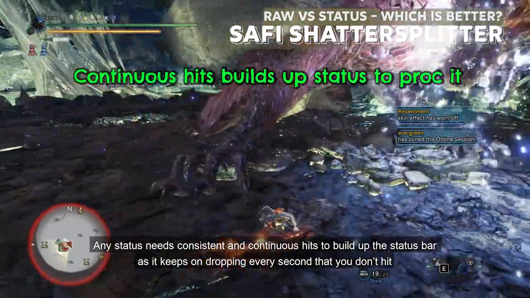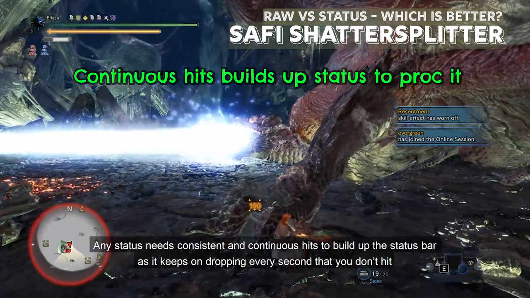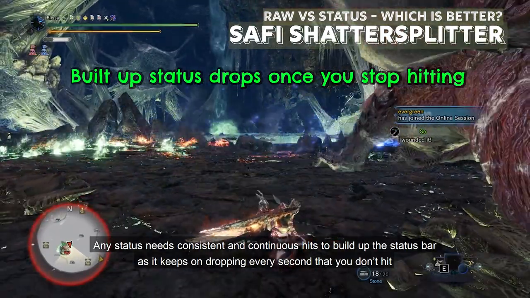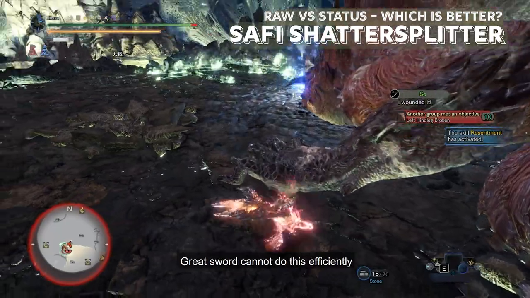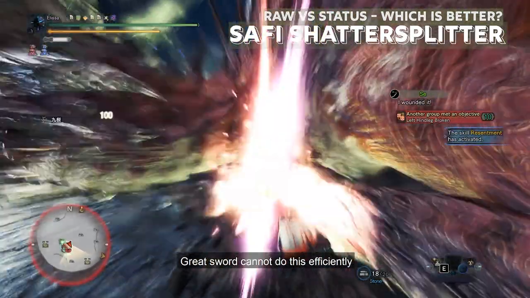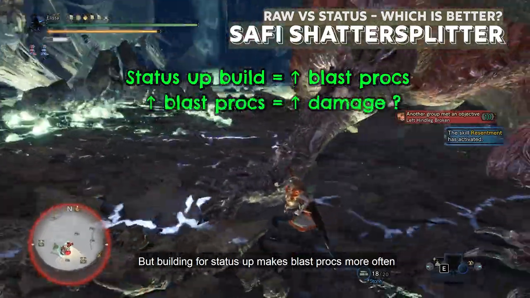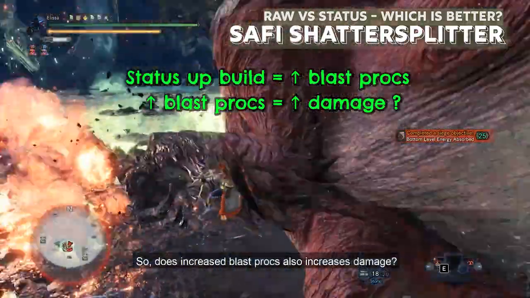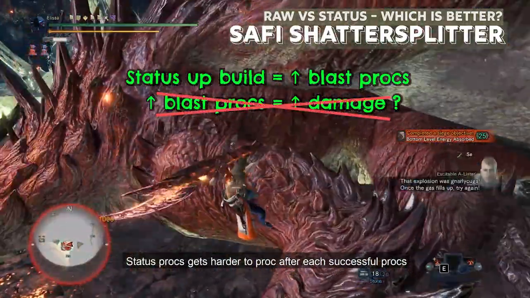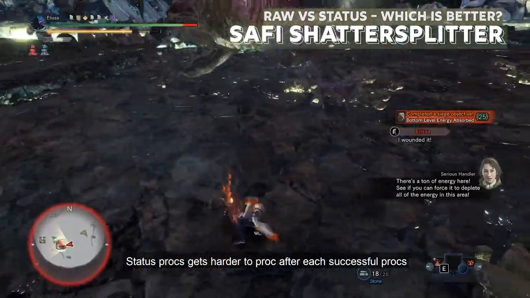Any status needs consistent and continuous hits to build up the status bar, as it keeps on dropping every second that you don't hit. Greatsword cannot do this efficiently, but building the status up makes blast procs more often. So, do increased blast procs also increase damage? Status procs get harder to proc after each successful proc.